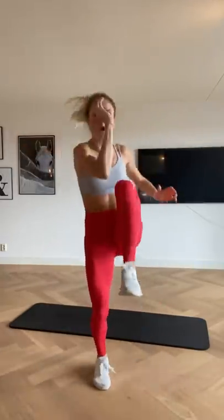1, 2, 1, 2. Perfect. 1, 2. Excellent. Squeeze. 8. Yes. 6. Yes. 5. Yes. 4. 3, 2, 1. High plank. Toe taps.